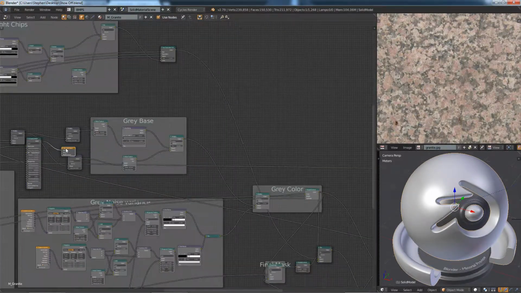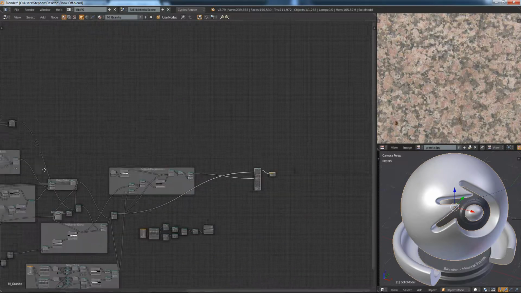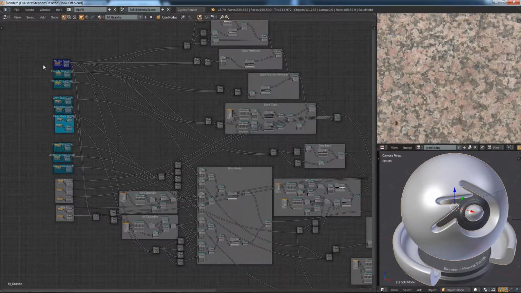Now while I move these principled shader and material output nodes to the side, I just want to draw your attention to the fact that I have quite a lot of nodes at the front here and quite a lot of nodes outside the actual frames. I don't want you to pay too much attention to those just now. I'm going to explain what those do a little bit later on.